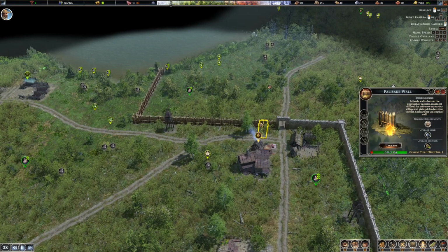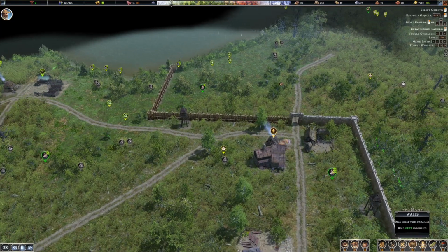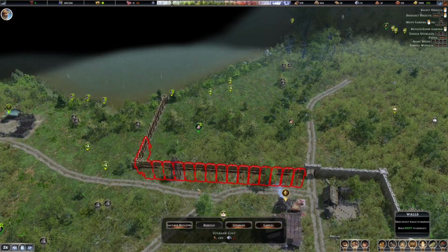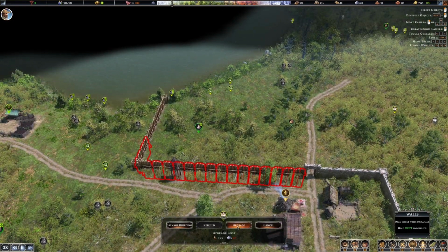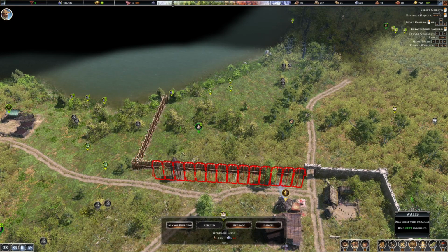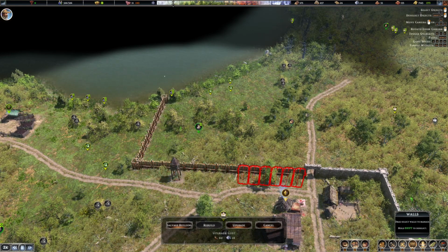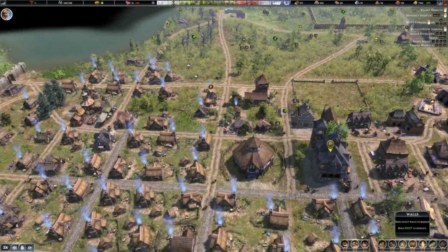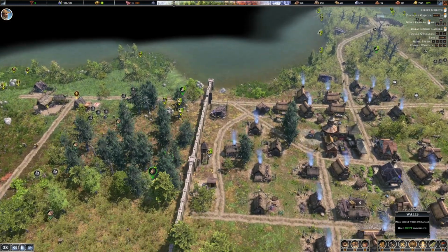I think that this section of wall is not upgrading yet, so let's select all the way through there. Oh, we don't actually have enough stone. Okay, well, let's start the upgrade with that little section there, but stone is going to be a bit of a challenge for us.